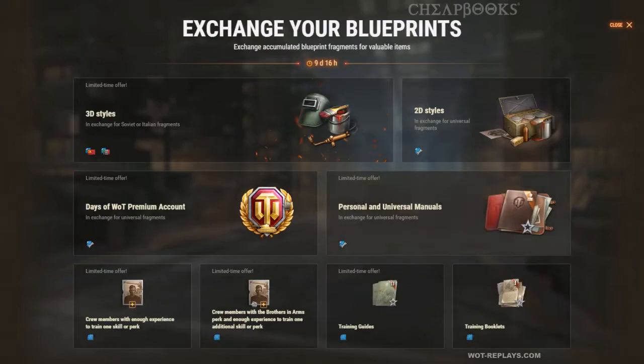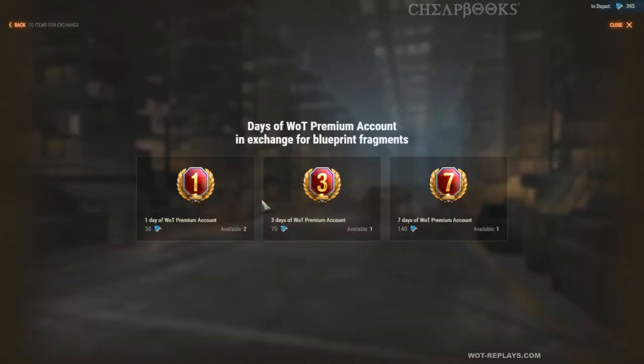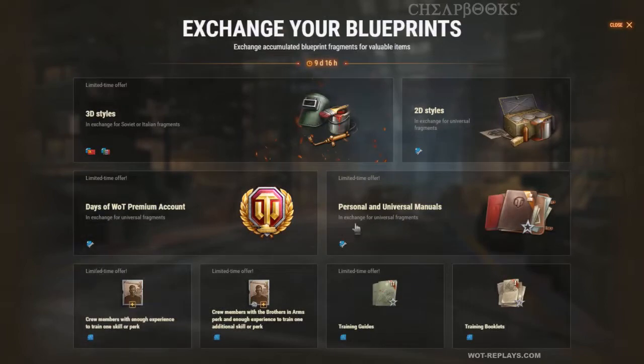I would rather go for gameplay, which means crew books, premium time, etc. So you can get these with universal fragments. It shows you in the upper right how many you have. You can get premium account days for a certain amount of time. I have over 100, so right now I don't need it, but I will consider it.